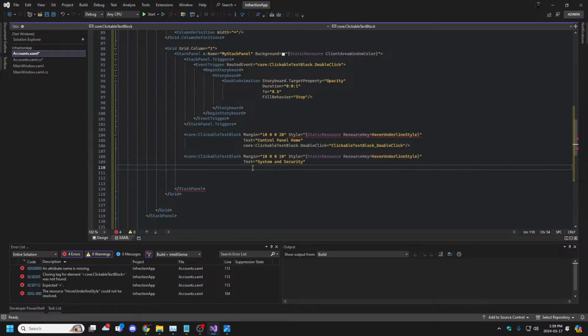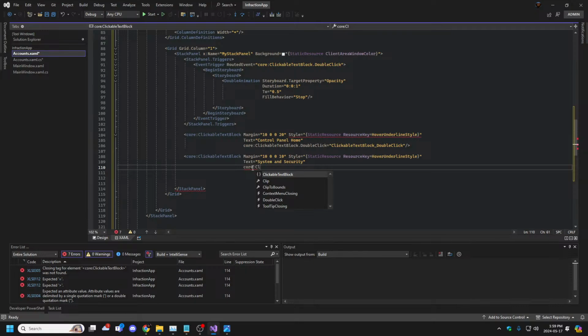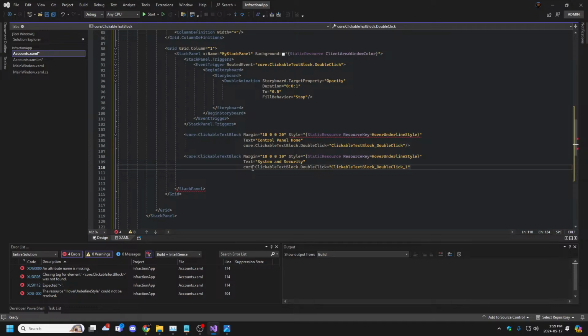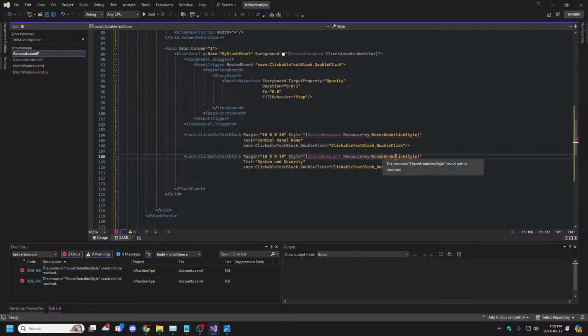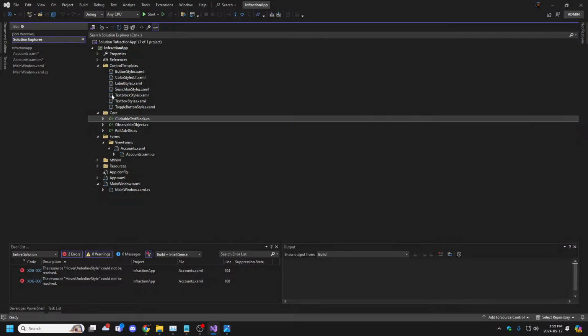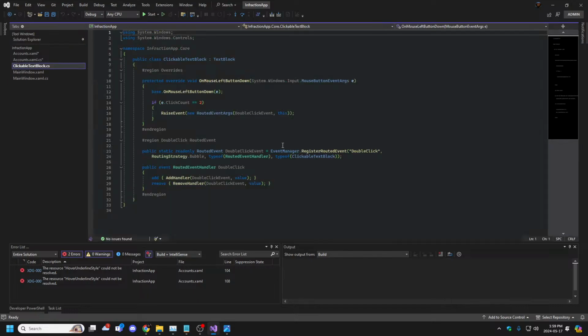And then I'm going to go like this, core, clickable, tab, and then create a new event handler for that as well. Okay, and close. And we got a problem right here. I had a feeling we had a problem. Maybe it's just a build situation. I don't know. Okay, I want to check. Hold up. HoverUnderline style.